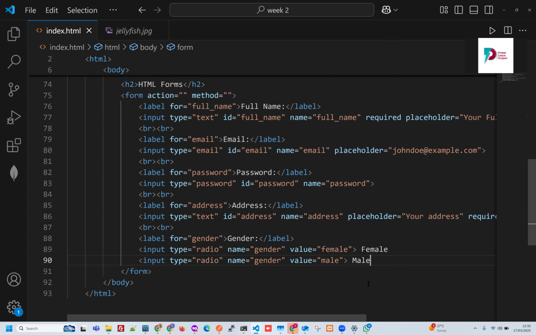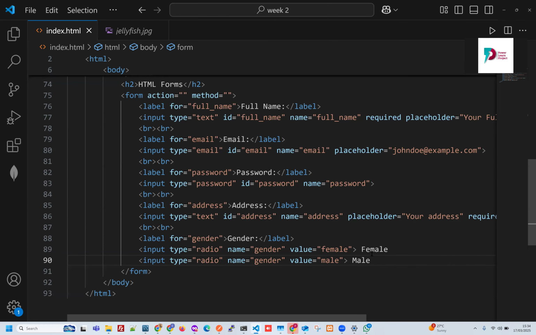Whereas the name attribute is used to identify the actual data of an element when it is being transmitted. I hope that it is clear. So that is the difference.